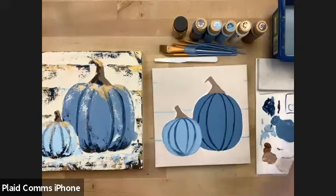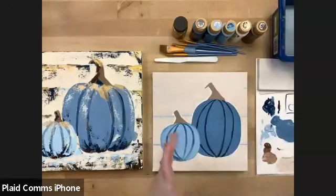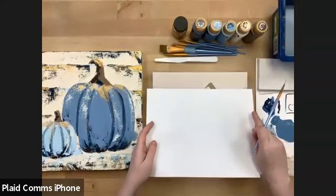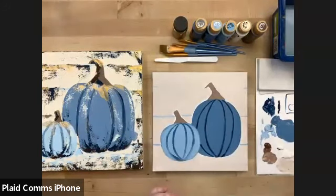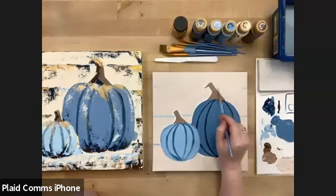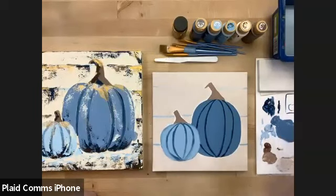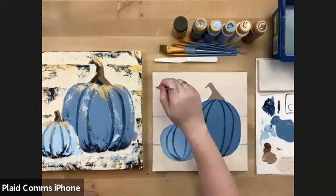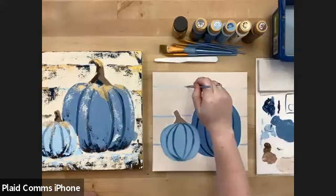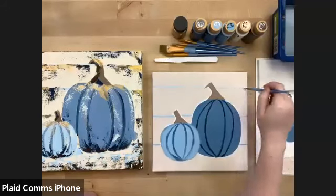And this top one is probably going to be the trickiest out of all of them. So if you feel like you want to grab a piece of paper or something to sort of line those up, if that makes you more comfortable, you can totally do that. But I'm just going to start, like I said, sort of eyeball it again. Just paint in those lines there. Do my best to get a straight line, but if not, it doesn't bug me. But like I said, feel free to grab a straight edge if it's going to stress you out.